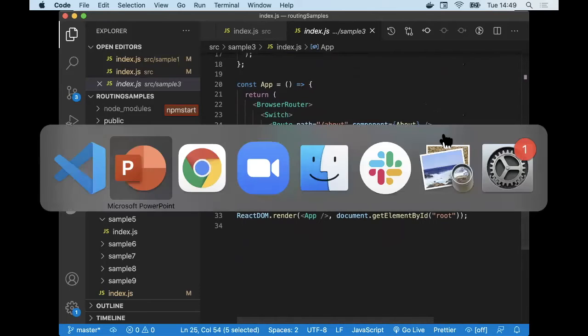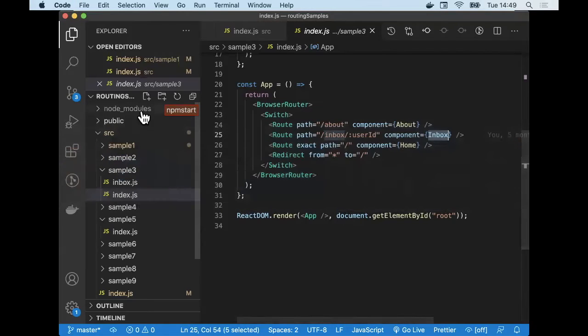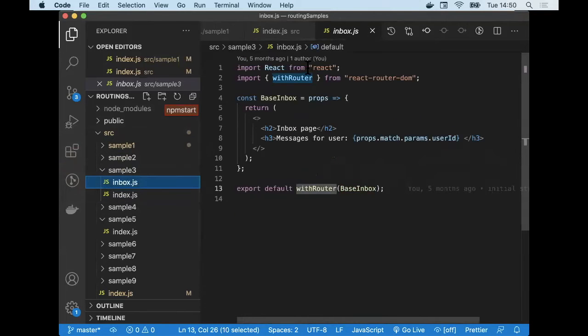Now, this withRouter function is a function that comes with the React Router library. Sorry for jumping around, but if I go back to the inbox file again, you can see here I'm importing withRouter from the React Router library.